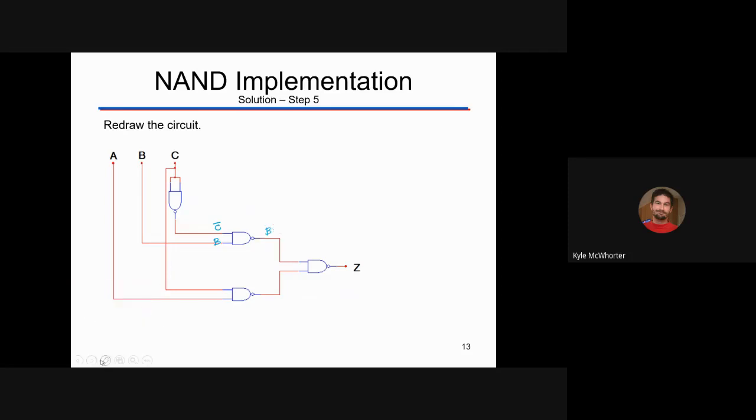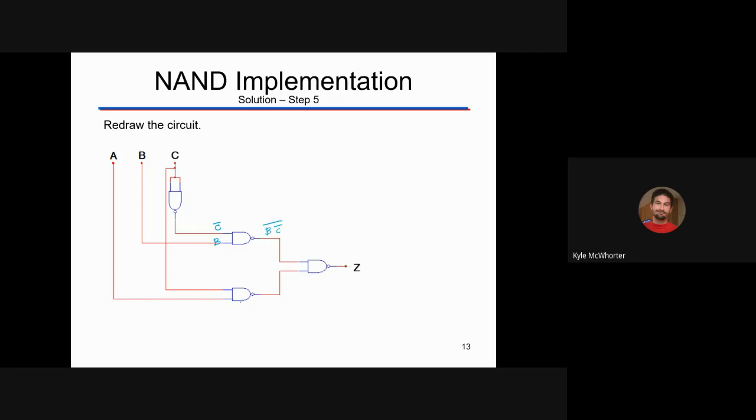That's the not C connected to the B. So the AND part of the NAND ANDs them together, and then the bubble part puts the inverter over both of them.